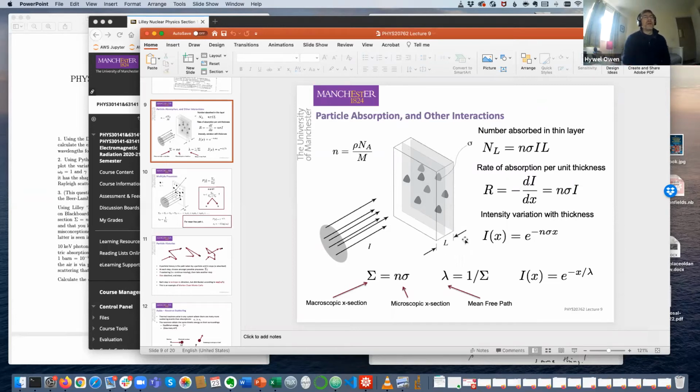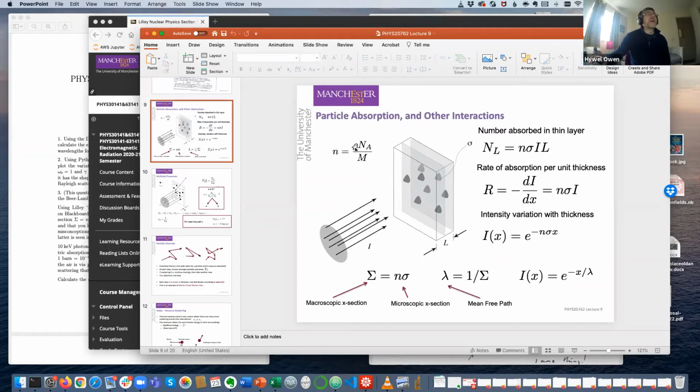And of course, when I think about the effect that they have on absorbing a beam of particles, we tend to think about little pieces of thickness. So I imagine a certain intensity of incoming particles. That's intensity I. That's the same as that flux phi we saw before. And I imagine little absorbing objects, and these have an area sigma, and there's a number density n of them, little n this time.